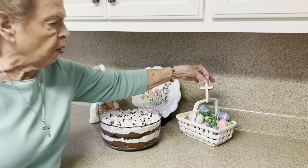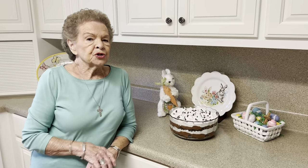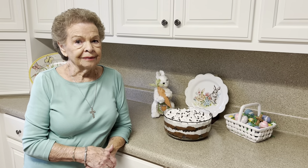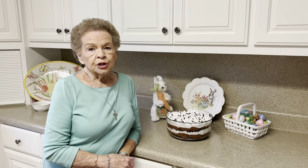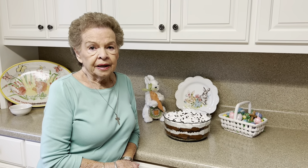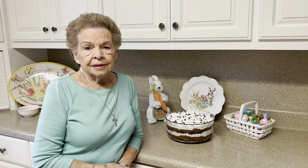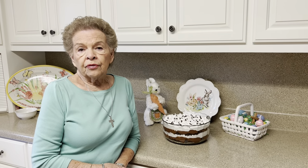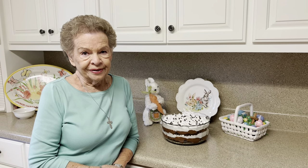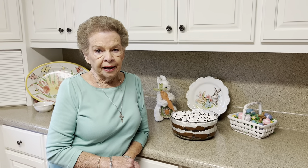Now I want to show you something — look at this little olive wood cross. Is that not beautiful? My sister Judy, the youngest in the family, just went to the Holy Land, and that's what she brought me as a little gift in memory of her trip over there. She said it was just awesome to go to all the places where she knew Jesus had walked and where he had stood and where he had ministered. What a wonderful time of year to go, especially right here close to Easter. I pray that this coming week you'll have a good week, just filled with special memories with your family. It's what we call Holy Week — every day we're leading up to the death and crucifixion, but more importantly the resurrection of Jesus. Have a good time with your family whatever you do, just be together, and everybody shine for Jesus.